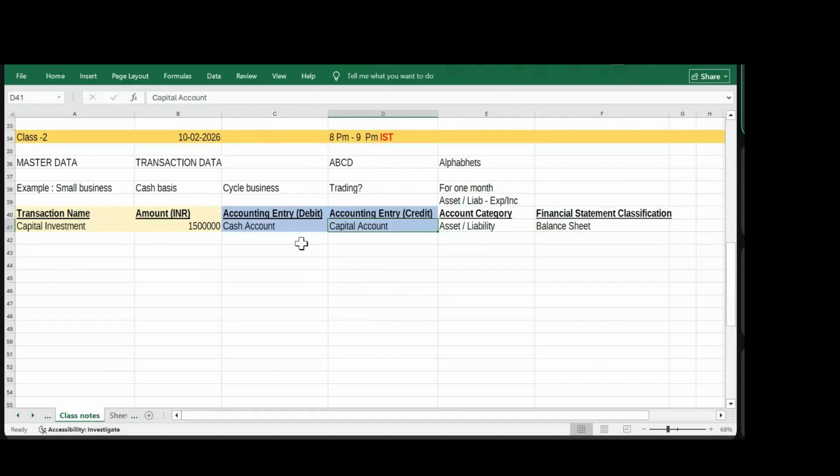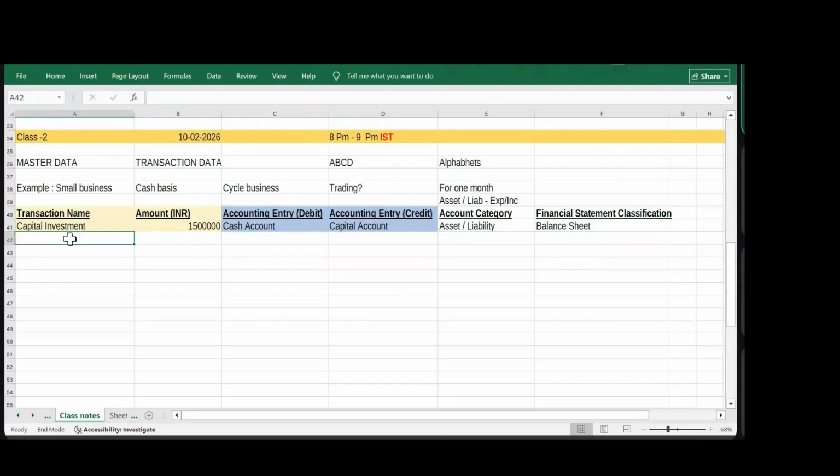On which side of the balance sheet will you show cash account? On which side of the balance sheet will you be showing the capital account? Capital account will come on asset side? No, cash. Sorry, cash account. Yes. Cash will come on asset side. I've written here also, so easy for you. I've written the same order, cash, capital, asset, liability. Both are going to come in the balance sheet only.